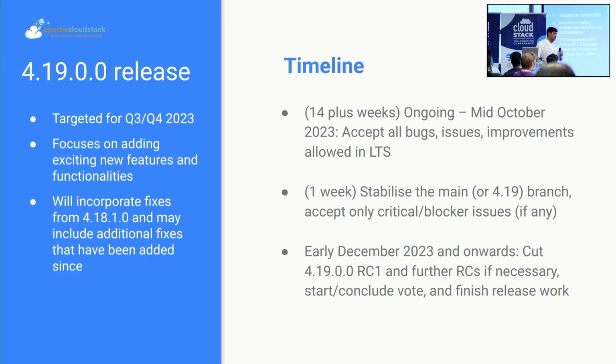With the latest timeline that we posted on the mailing list, we will try to cut RC in early December. So there might be a code freeze in probably the first week of December itself. So yeah, if you are interested, please check the RC and try to test it.